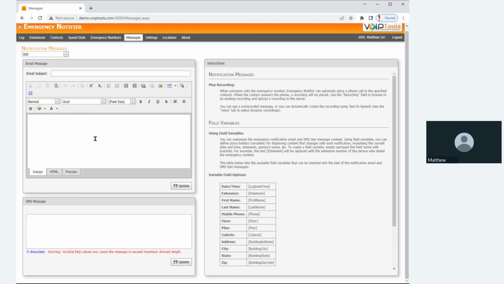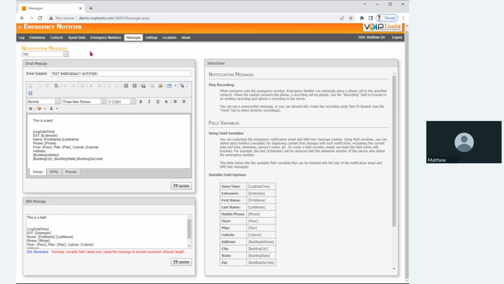So you create a template here for email and for SMS text message, and you can insert into these templates variables for the person's name, the date and time, their building location, cubicle, all of those kinds of things. Those are here, right? So you basically do emergency. Oh, there's probably one here already. Remember, we have multiple emergency numbers, and you can have different messages that get sent out to your internal emergency responders based on which telephone number was dialed. So you select one of those emergency numbers.